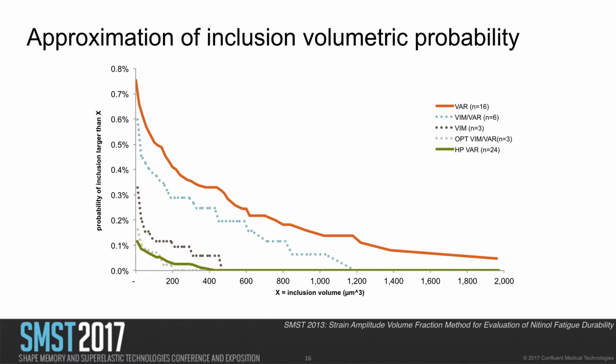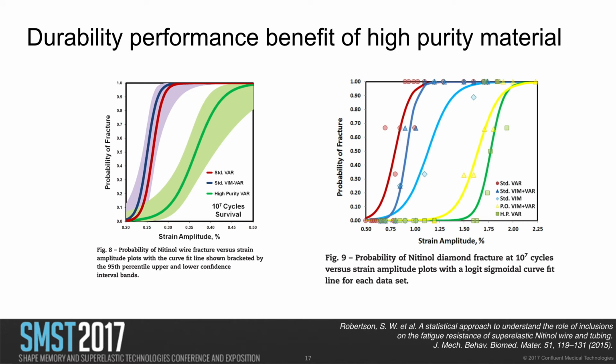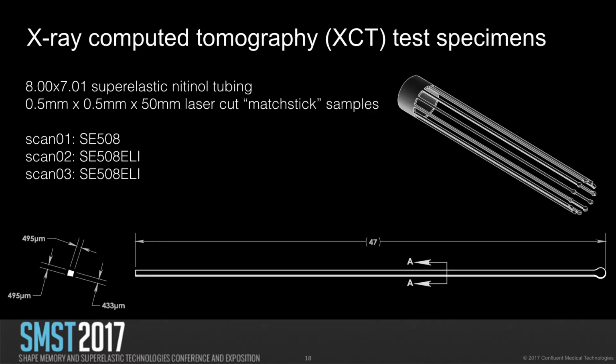Not a surprise, but in order to get to this point, we had to make some kind of crazy assumptions that we wanted to try to get past for this work. We know that it's a good idea to do all this stuff because of the work that's been reported by Scott Robertson and others, and has also been mentioned at the conference here this week, where we know that improving the purity of material gives you better fatigue outcomes, lower probabilities of fracture, pretty well established and well reproduced. So we know that there is definitely a benefit. So let's see if we can dig deeper.